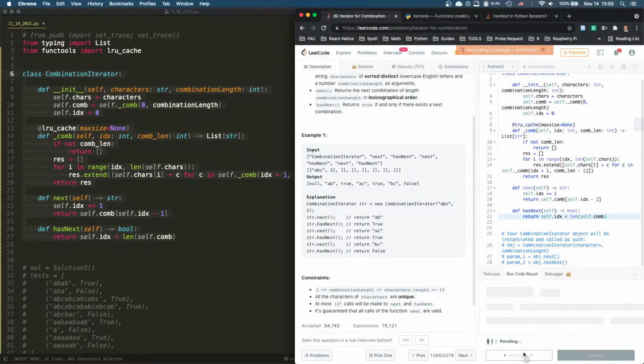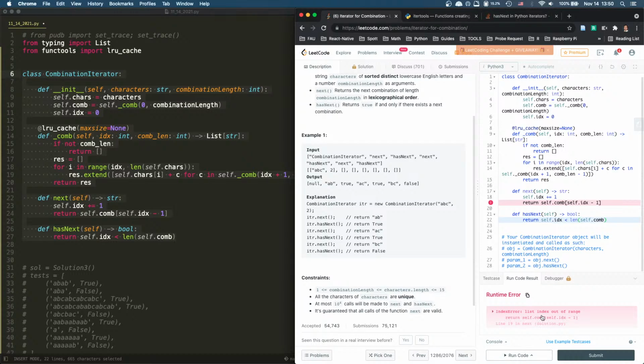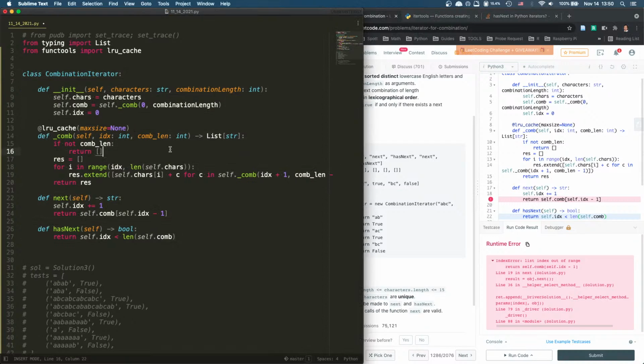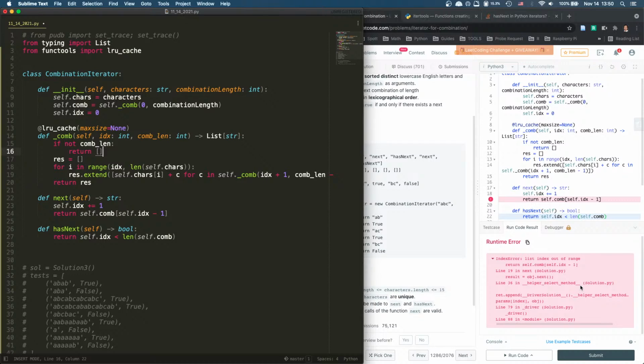Okay, I run the code. List out of range. That is interesting. Self.combination. Index out of range.